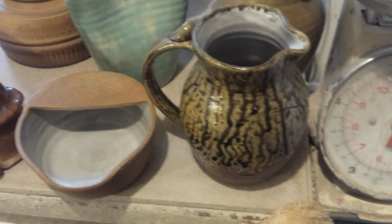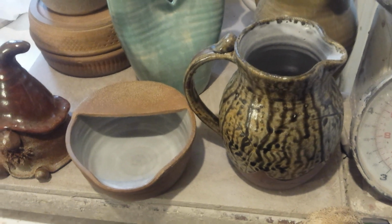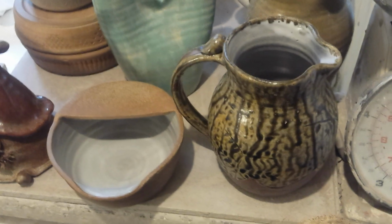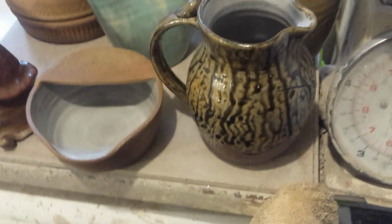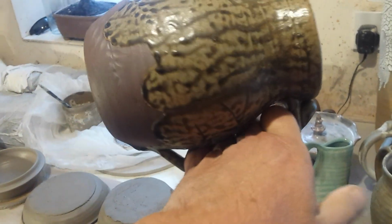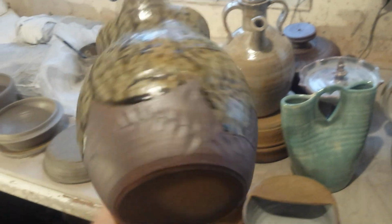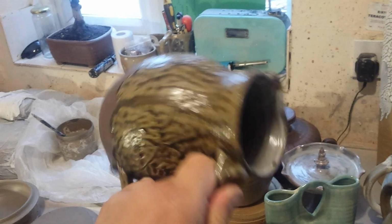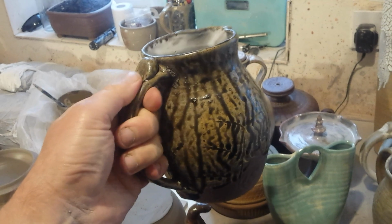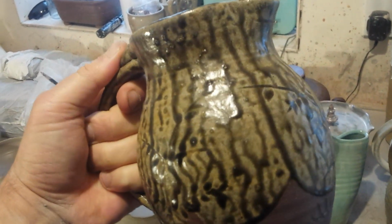I had another small glaze firing yesterday that I've just unloaded. I actually fired it too fast. Gotta stop rushing the firings, but this is quite interesting. This is my ash glaze over the red iron oxide slip, and the ash looks more vivid, much more in your face, I guess.